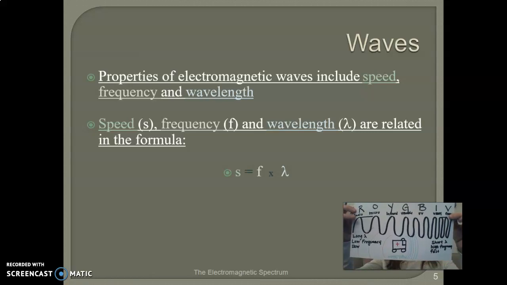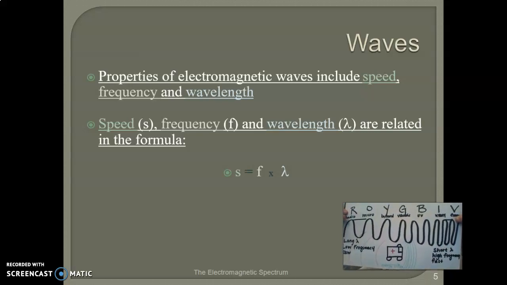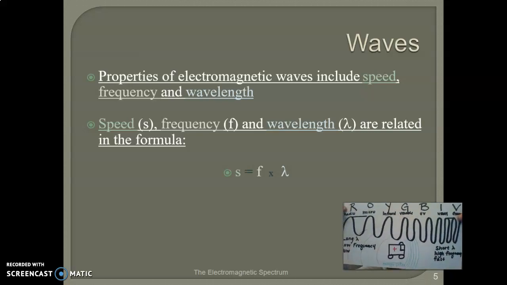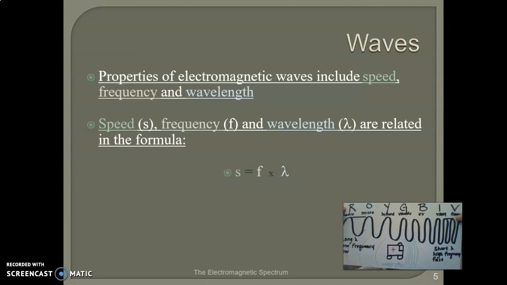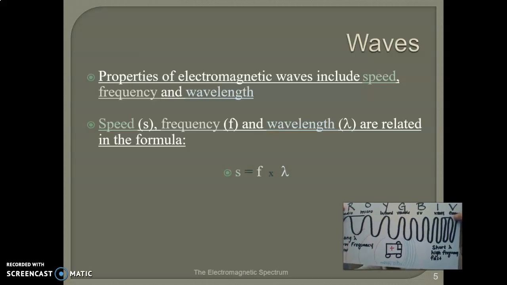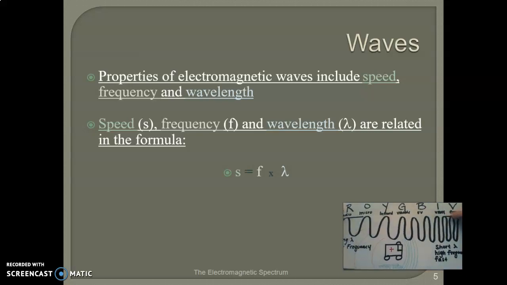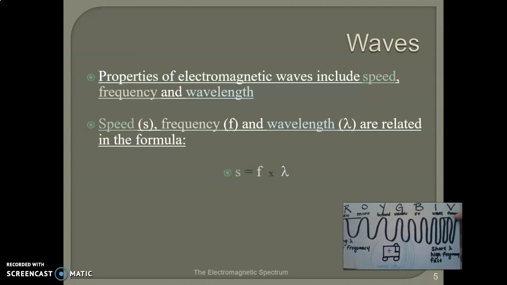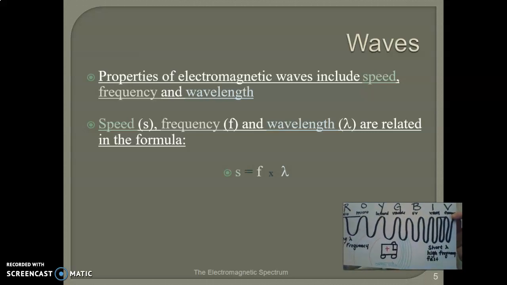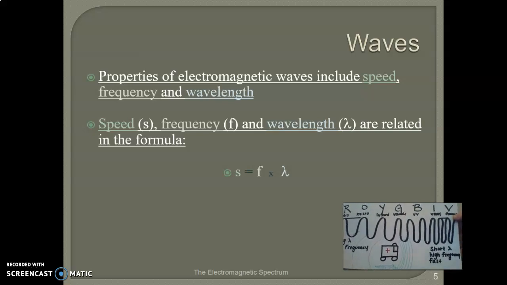So once again, if you think about it, if we're asked about the speed of our slow side over here with our red, orange, and yellow, our radio, our infrared, and our microwaves, we can just think about it. Well, looking at the wavelength, they're really long, and that should therefore denote that it's going to have a lower frequency. So the speed's slower. Whereas on this side over here, where we have our UV, X-ray, and gamma, we're going to have short wavelengths, which is going to make high frequencies. So that's going to mean high energy, so high speed.